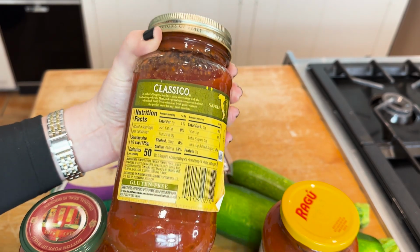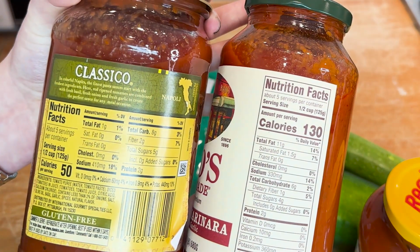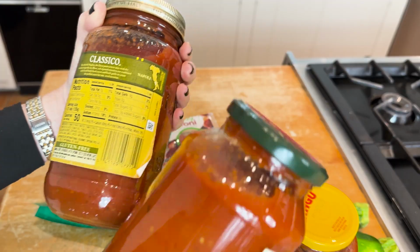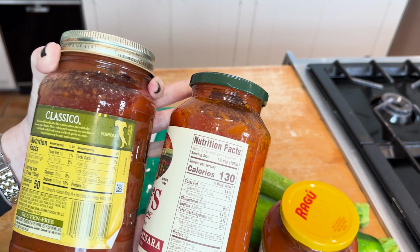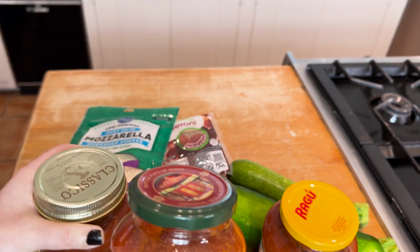So when I'm comparing, I always tell folks I never want you to feel bad if you are watching a budget, because let's be honest, the Rao's is expensive. Granted, it is delicious. Sometimes that's the difference in our budget. And so I say compare those labels. Today we will use the Classico.